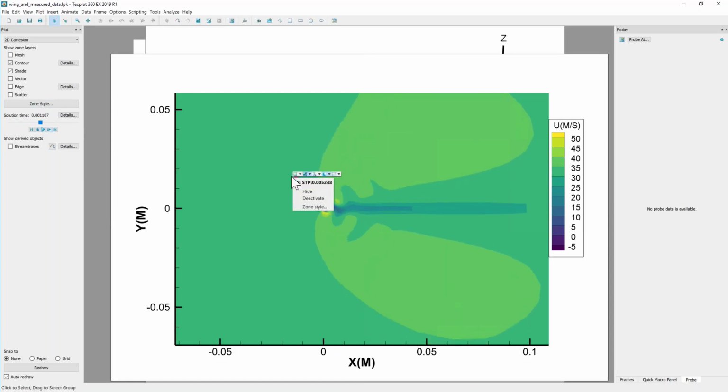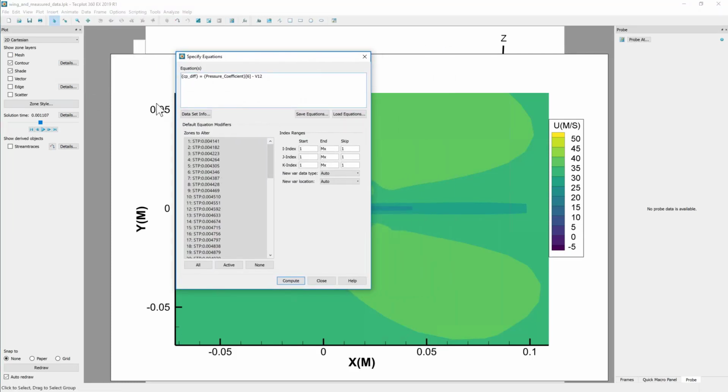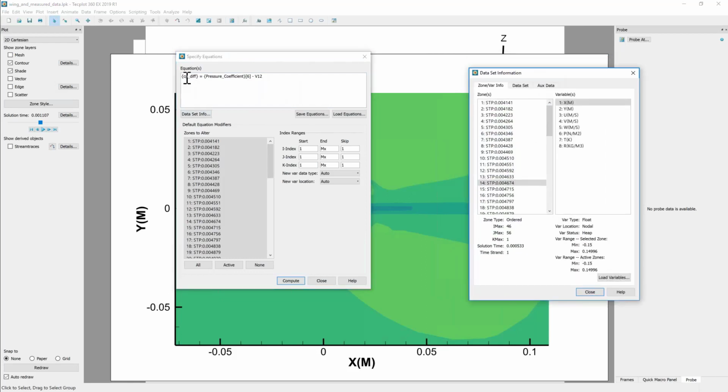If I wanted to compute the difference from one time step to the next, I would go into specify equations, and let's bring up dataset info. Let's say I wanted to look at pressure difference. Let's call this P-diff. And we'll look at the sixth variable, which is pressure. And we'll do V6 of zone 1 minus V6 of zone 2, and do that calculation just for this zone.